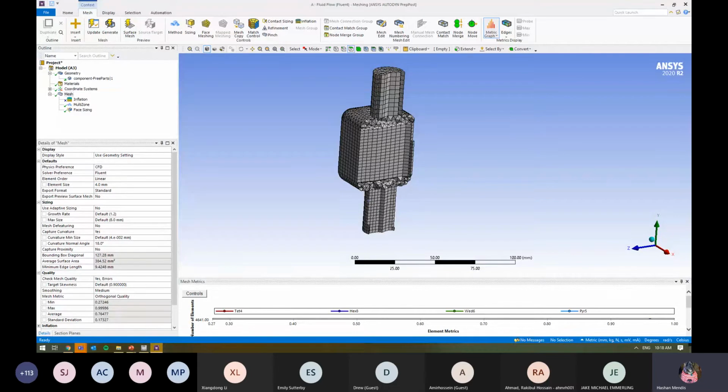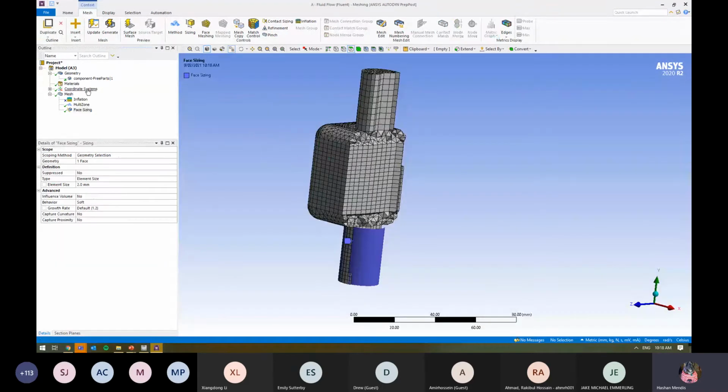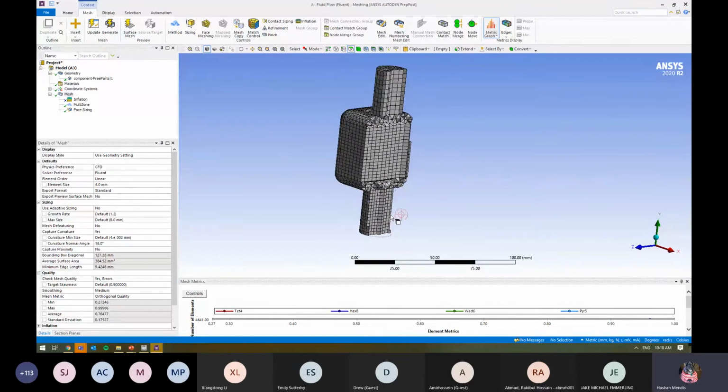So when I say that, in that particular sense, I want to look at the actual flow features and resolve around those flow features. Because it's non-Newtonian, maybe where I might resolve might be a little bit different. Maybe it's not on the actual surface. It might be in particular regions, right? You want to just have a look at the results and then start to make some changes around there, right? So you notice again that face sizing is making that a bit better, right?